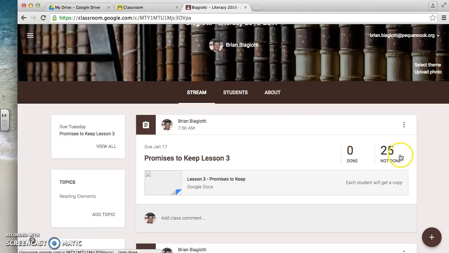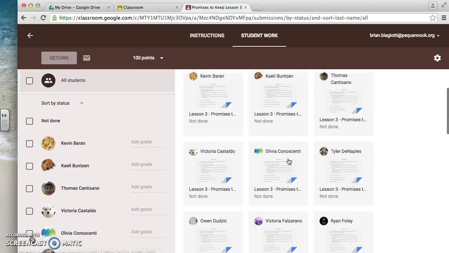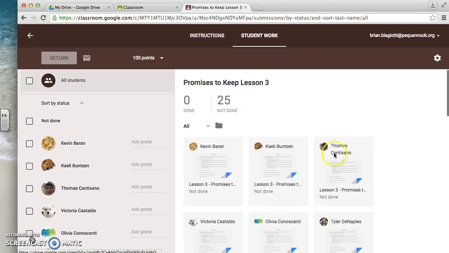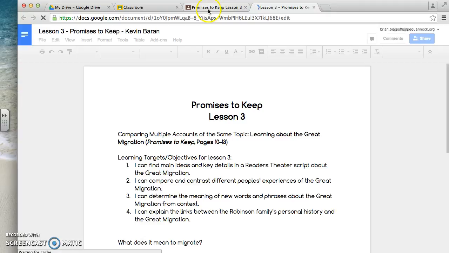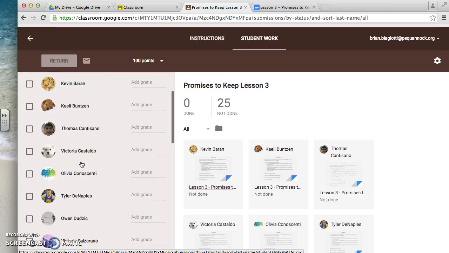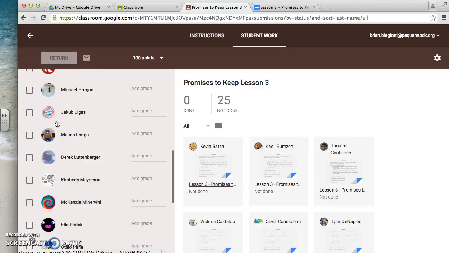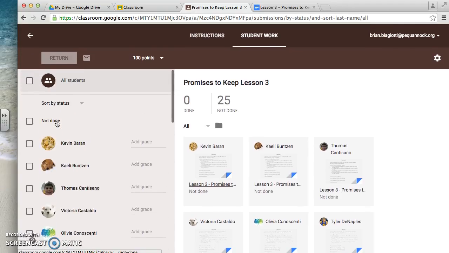Okay, so therefore it allows you to keep track of who handed in and who didn't. If you want to see who handed what in, you simply click the link and it will bring up your students all on the side here, so you can access their document easily by just clicking on their name. That will be their document to see their progress if they're working on it. On the side here will tell you their status, not done or done. Since we have no one done, that's not an option for us.